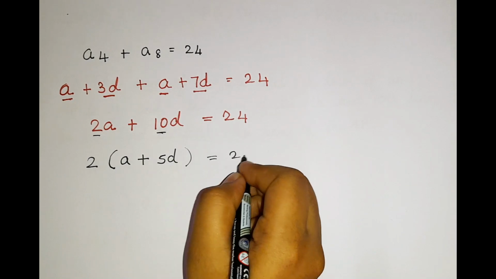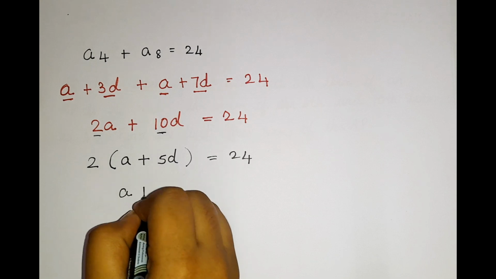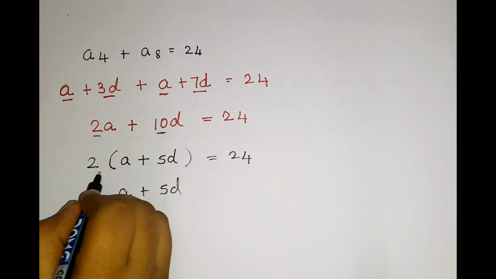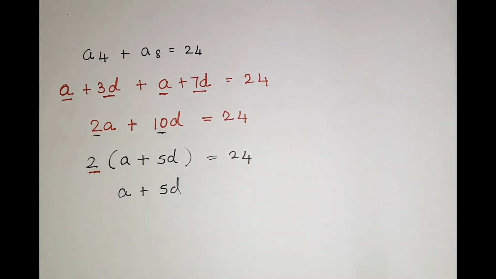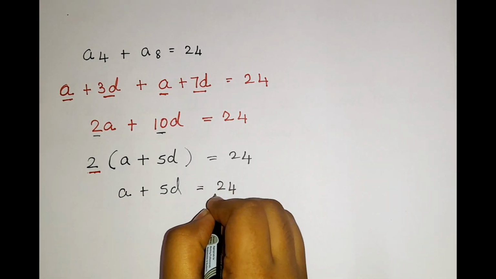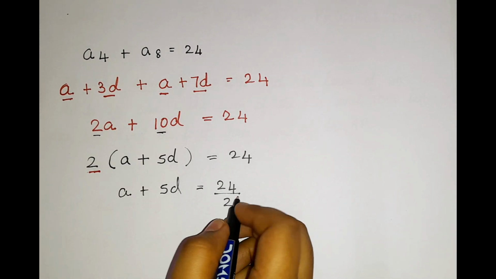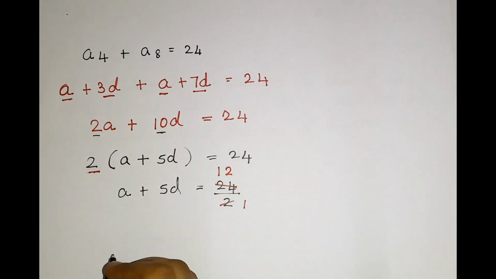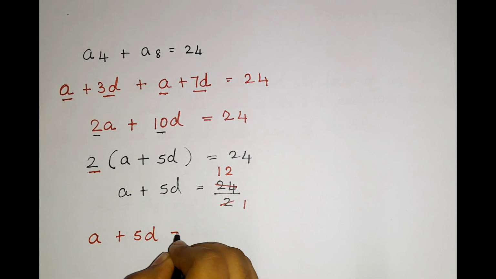So let us write is equal to 24, and then what we can do now is write A plus 5D as it is. You guys might be wondering what about this 2? This 2 is in multiplication, so bracket means multiplication, isn't it? When it comes to this side it changes into division. So now we can cancel 24 and 2 in the 2nd table. 1 2 is 2, 1 2 is 2, 2 2s are 4. So now we got A plus 5D is equal to 12.